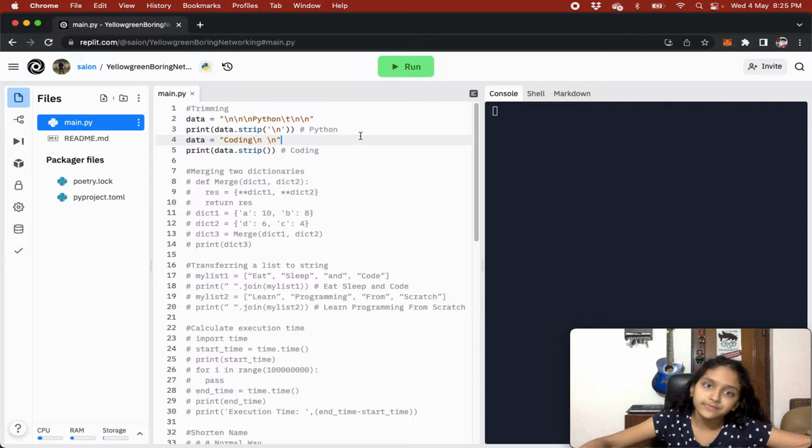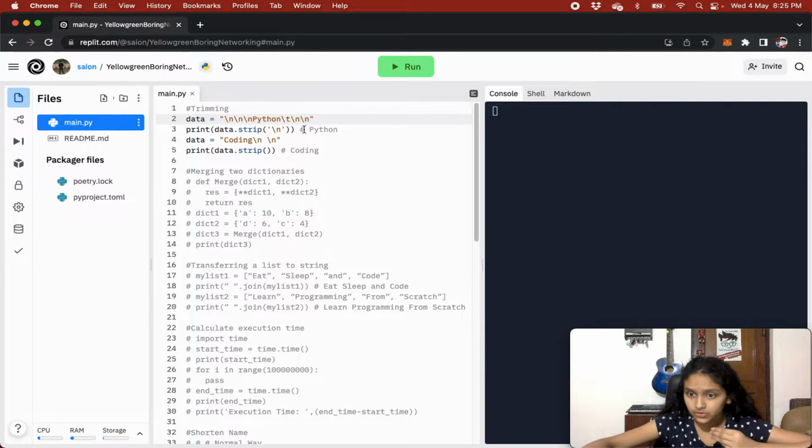From this, all the new lines from the starting and all the new lines from the ending will be removed. So there will not be so many new lines. It will get down to the start, and that tab will come after the Python, but we will not be able to see it. Okay.